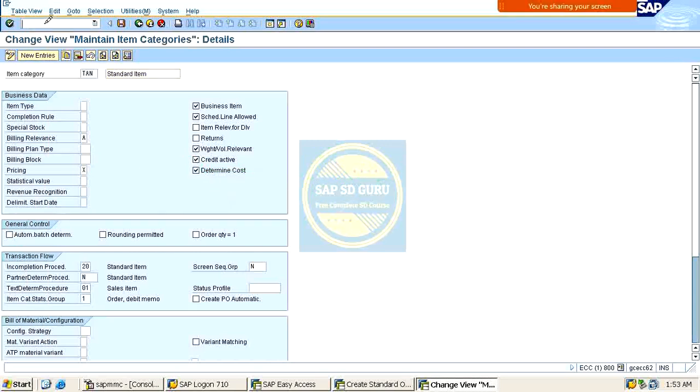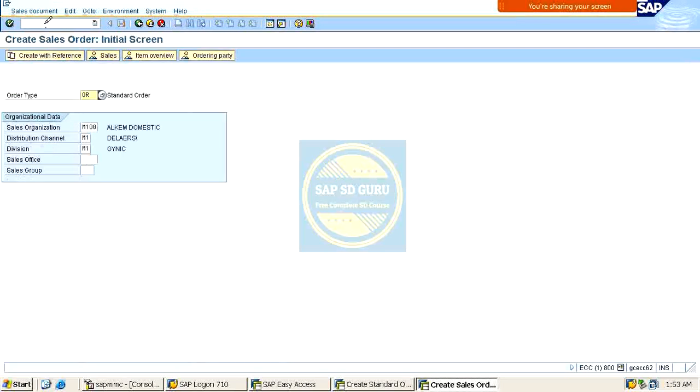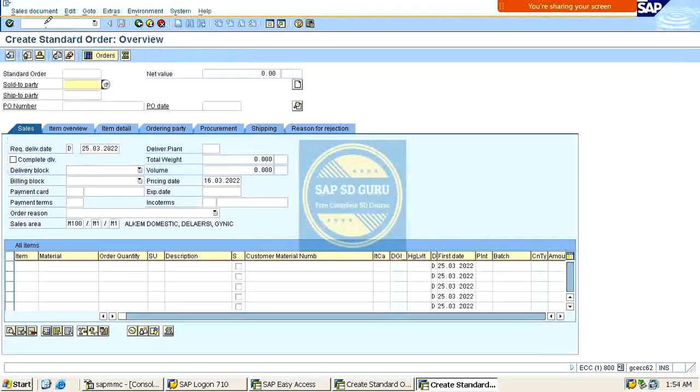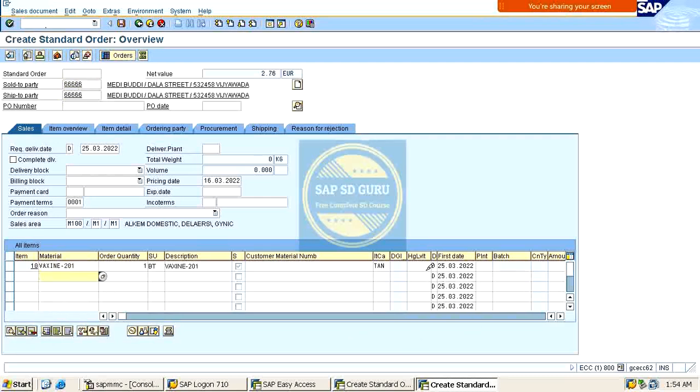Okay, so now let me create the order. So let me give a sold-to party and the material here. And I think the plant is missing, so now let me add the plant.